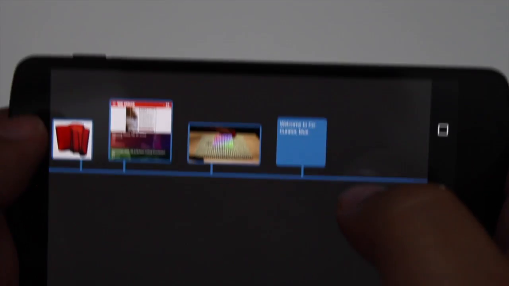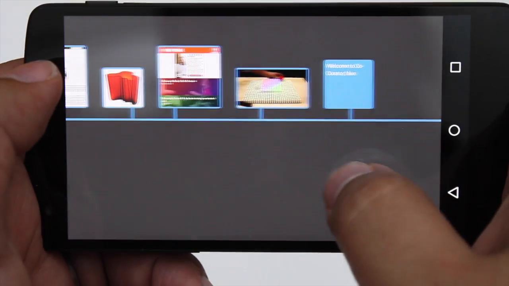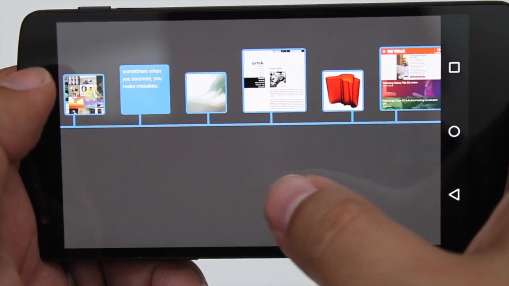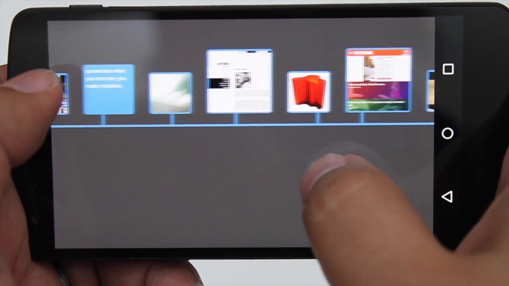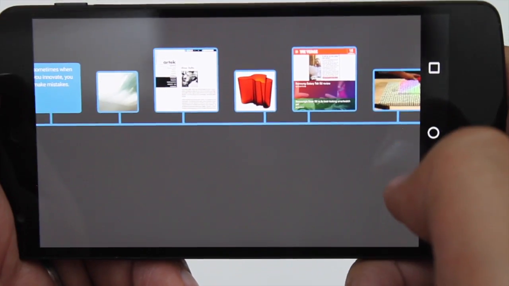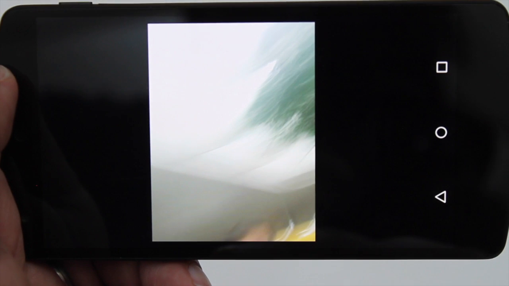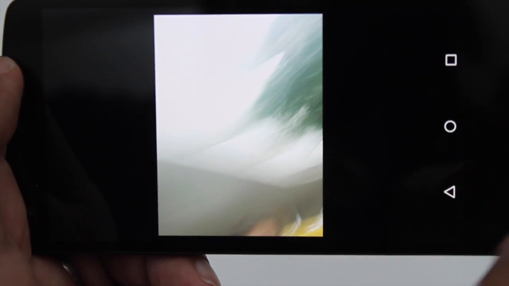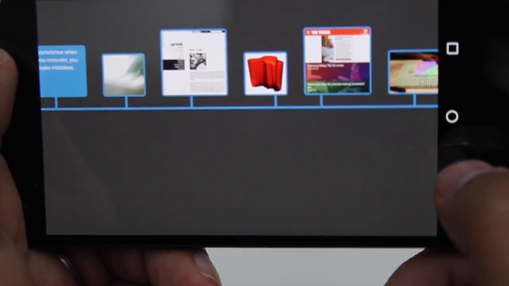People can add 4 types of content to their timelines: photos, notes, web pages, and videos, which are represented as thumbnails of different sizes. Tapping on a thumbnail results in that item being displayed full screen. To return to the timeline, people must press the back button.